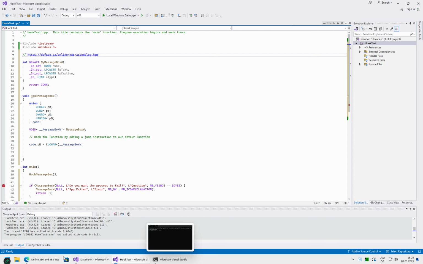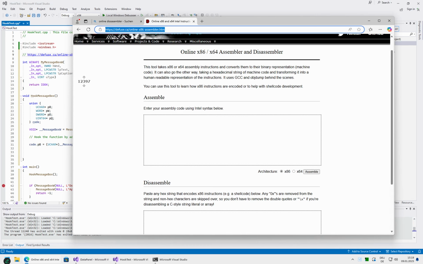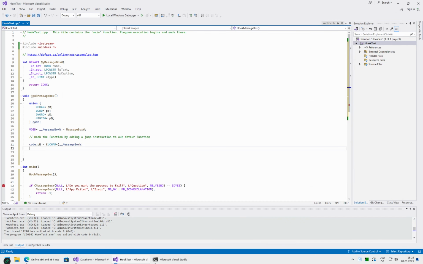This website allows us to write some assembly code, and it will provide for us the assembled version of the code. In the end we want to jump somewhere, so jump, and for example we want to jump to the register RAX.